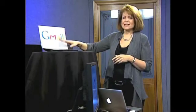Even if your email is being saved onto your computer, so that you turn on your computer in the morning and all of your email is already there, your email actually exists here in the cloud or on a remote server also. So since your email is there, if you ever accidentally deleted something, it's all being saved. That's one function that people already use in the cloud. So don't worry that you didn't know what cloud computing was. You're probably already using it.